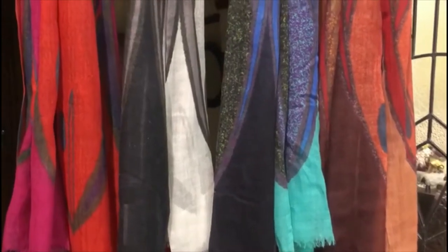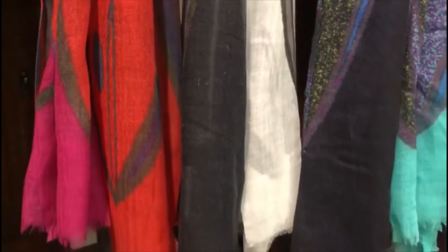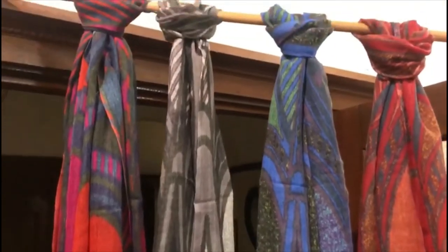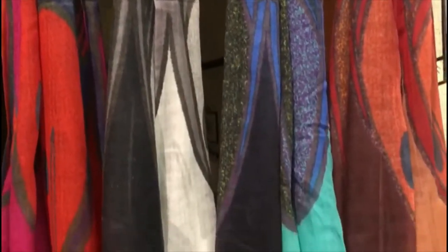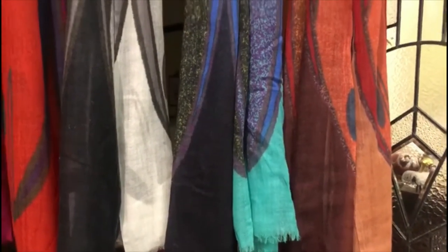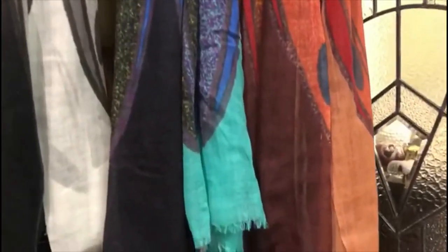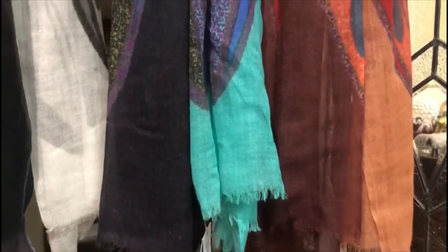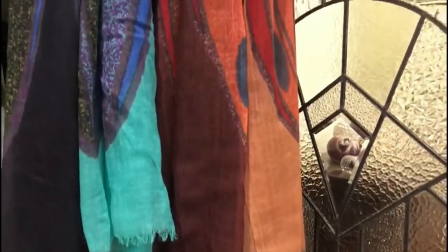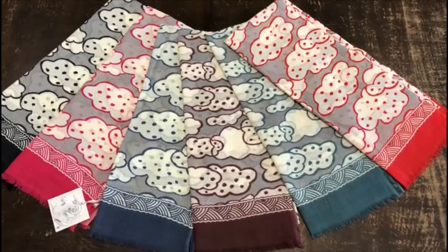In this style, the red scarf on the left features different colours at each end — a beautiful rich cyclamen and a bright red. The black version features a border of black on one side and cream on the other. The blue features a very dark blue border on one end and a lovely aqua border on the other, which brightens it up tremendously. And the brown features a brown border on one side and an orange border on the other.